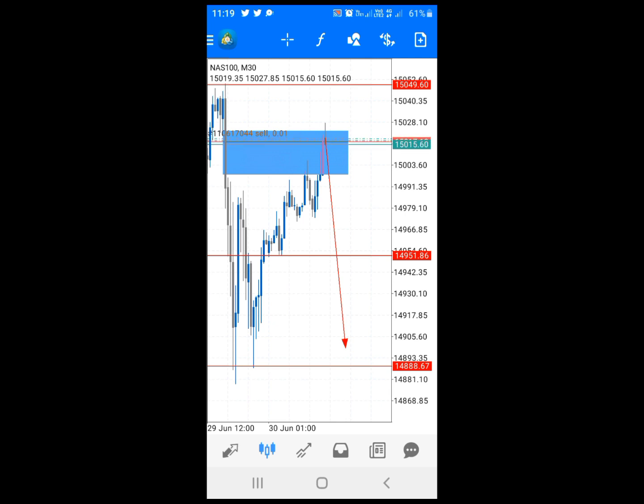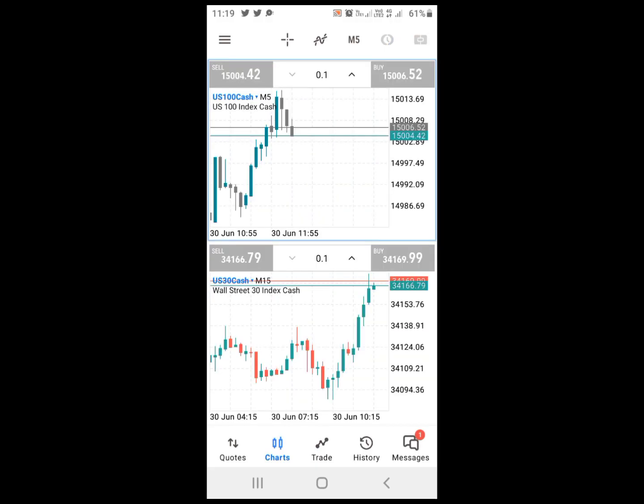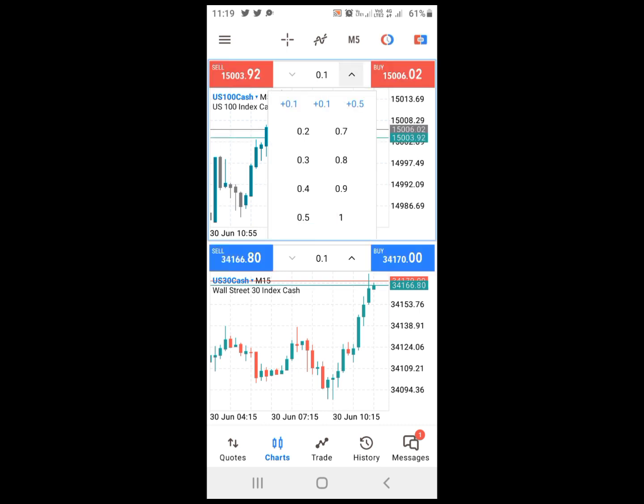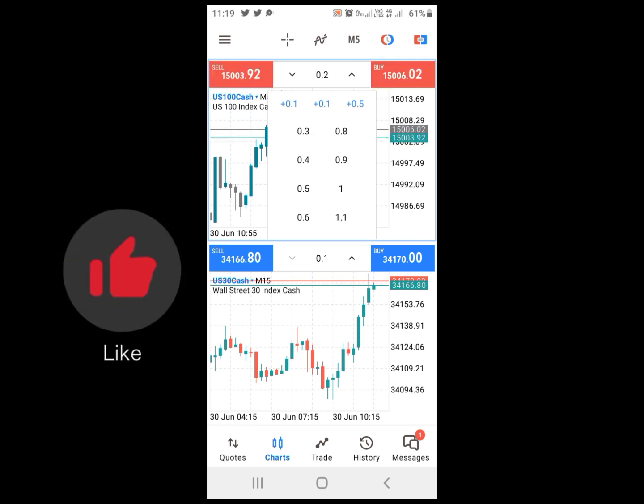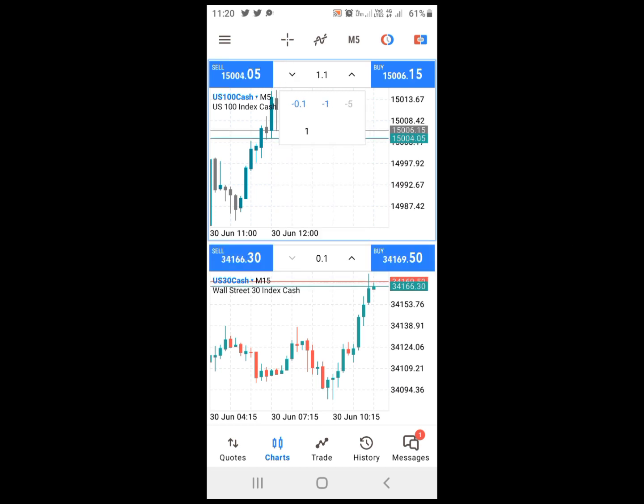So while we're still on that one, I wanted to show you MetaTrader 5. In MetaTrader 5, if you want to add positions, you can literally press buy or sell, or you can press over here to increase your lot size. You can choose what lot size you want to put, 0.40 or 0.1. Or you can subtract by pressing the down arrow. That is just to subtract your lot size. Or if you want to add, you can press this one and it will increase your lot size.